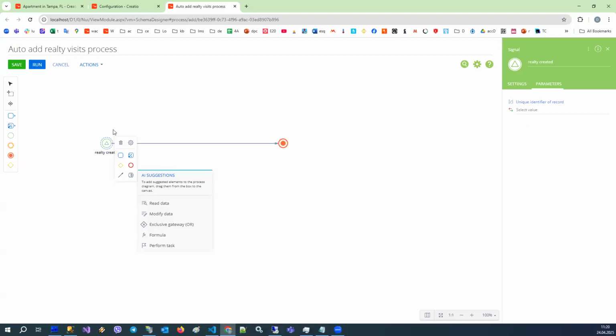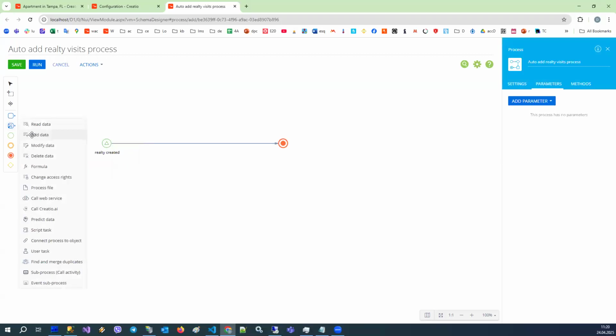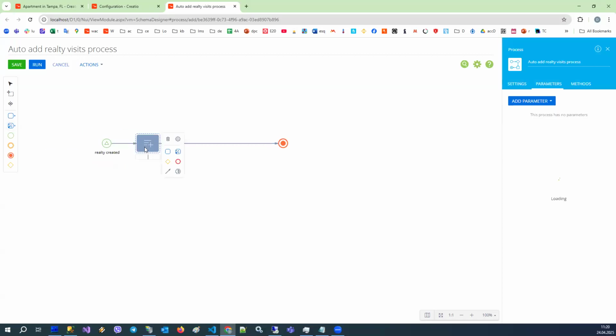How do we do inserts? We can use simply the add data item. Now I expect that you have some experience managing business processes in CLIO. Maybe you finished the customization course, which is generally recommended before starting development, or maybe you have your own previous experience in the CLIO platform, or you can simply guess how such items work.